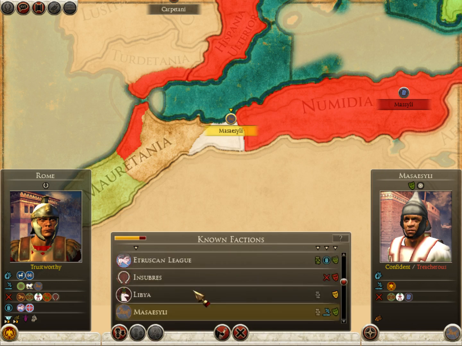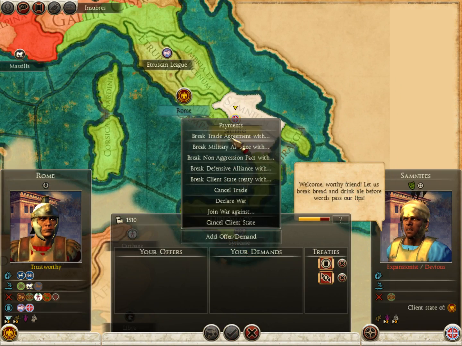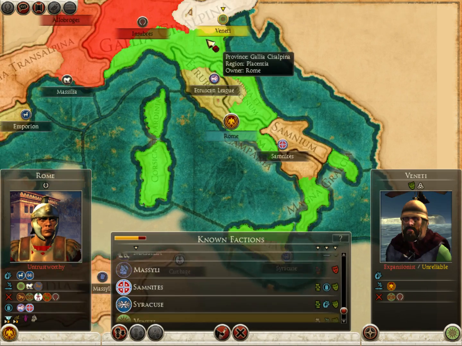Wait, where is? Okay, Samnites. Welcome, worthy friend. I can't actually, let us play. Gift them land. That is very interesting.